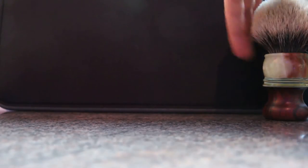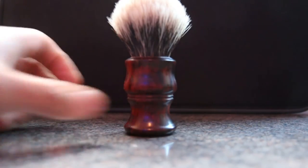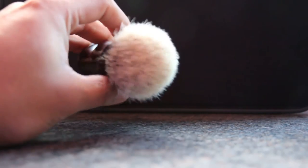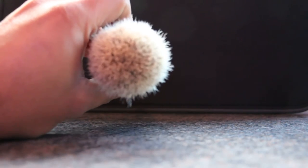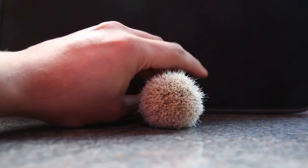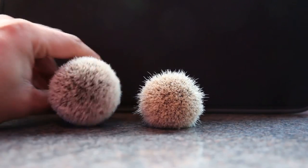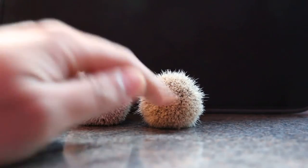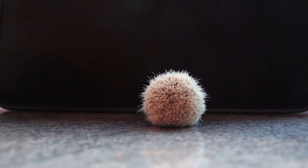What do you do when you get bored of 2-band silver tip? Well, you generally then, with Shave Mac, go on to their DO1 knots. So, this is a Lotus-style handle in snakewood, and this is, again, a Shave Mac brush. This is actually a DO1 2-band silver tip. So, as you can see, if I show you the actual knot head on, this is a standard 2-band. Compare that to the DO1 2-band on the right. You can see it's a lot more densely packed than the one on the left.